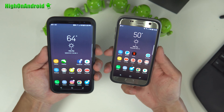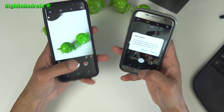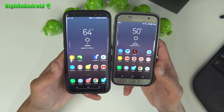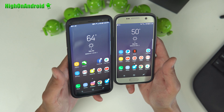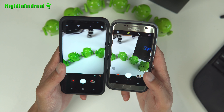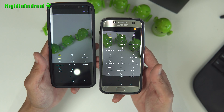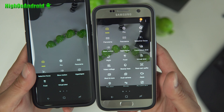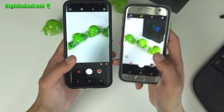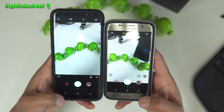As for the camera shortcut, you're going to have to use the double tap power button — you can no longer use double tap home button. You may be able to use a third-party app to remap it, so let me know if that works. Other than that, you get the S8 camera just like an S8 or S8 Plus — in fact, you actually get more modes, a ton more modes. Look at that, that's pretty cool.